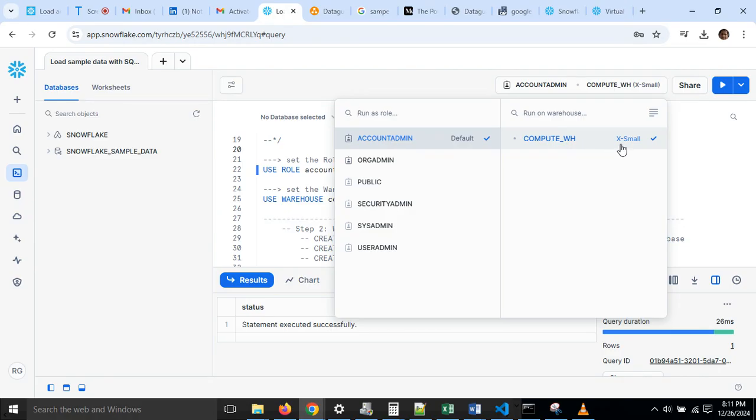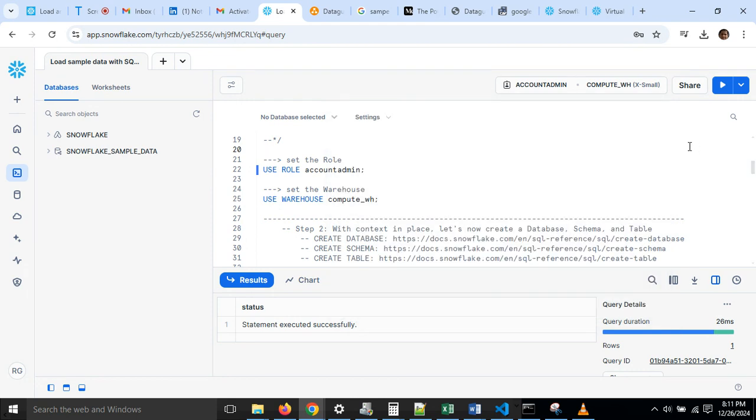Warehouses come in different sizes, like extra small, large, extra large. But we are going with the minimum warehouse size, that is extra small, and I'm using this account admin role here. See here, till now the account admin role has been created.